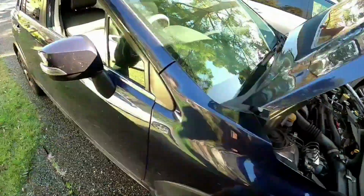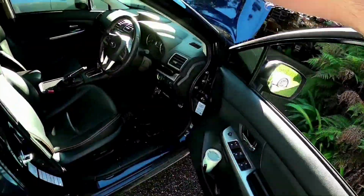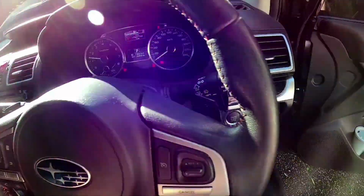So we'll start this up. It will be hard to start again, but don't be too concerned about that. So we'll crack that on. Oh, that's good, started straight up. Now let's have a look at the back here.